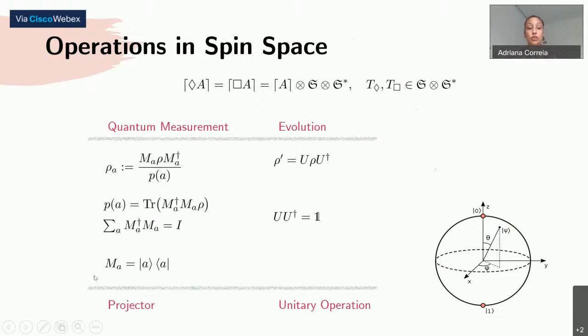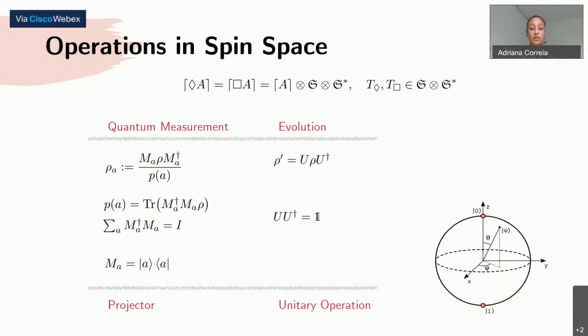So one candidate is quantum measurement. That is to apply a certain measurement to a density matrix state rho. That will give me the value A. So if this is an eigenvalue of operator M, then M_A is the operator formed by the tensoring of the eigenstates corresponding to that eigenvalue. Of course, this is normalized by the trace. That is the probability that the value A actually is the outcome of this measurement. So this is one option. The other one is evolution. A unitary operation is applied on density matrix state rho and gives me rho star. This is an evolution of a closed quantum system, while the quantum measurement is talking about an open quantum system.